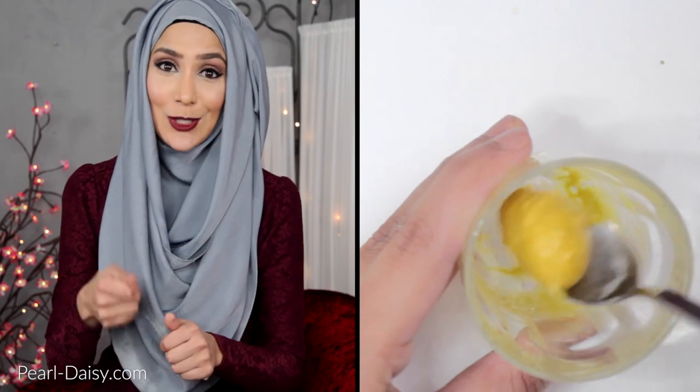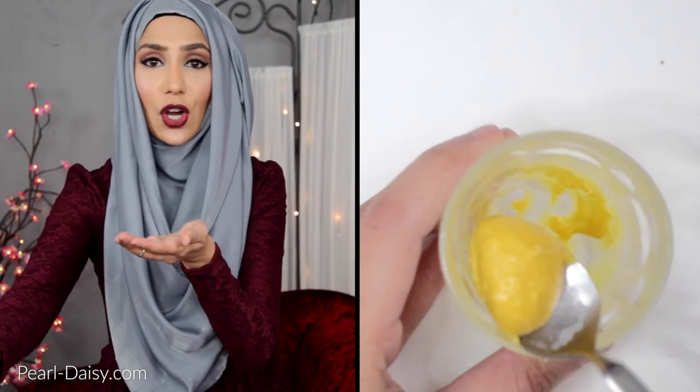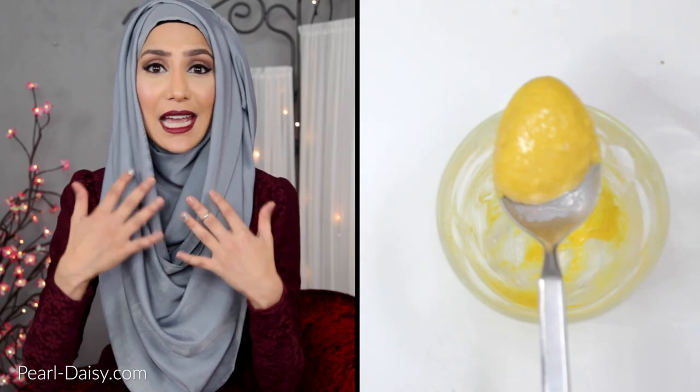I like to scoop that paste up into my teaspoon and keep it ready for when I hop into the shower — I personally like to use it in the shower. What I do is take the mixture off the teaspoon, rub it between my hands, and then gently massage it all over my face, up to the hairline, down the neck. You don't have to do that — you can use it just on your face over the sink. My routine is to do it once a fortnight and a minimum of once a month. This stuff is so effective. Your skin feels so fresh and so clean. I found that it helps to clear up any breakouts much quicker and it ties in seamlessly with the rest of my skincare routine.